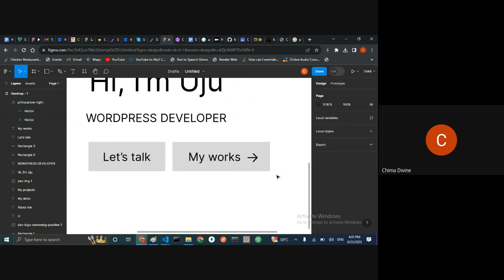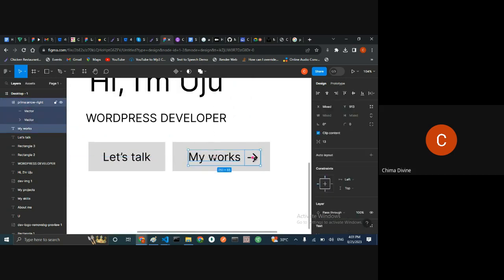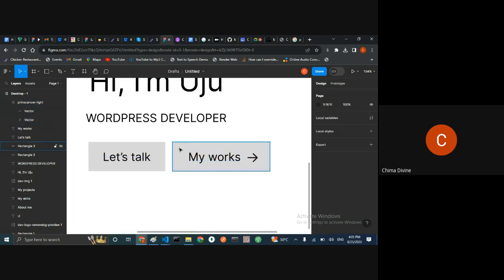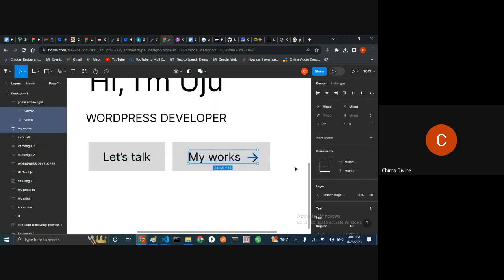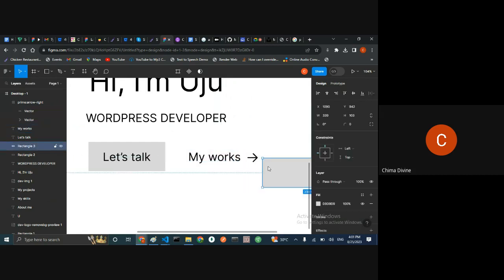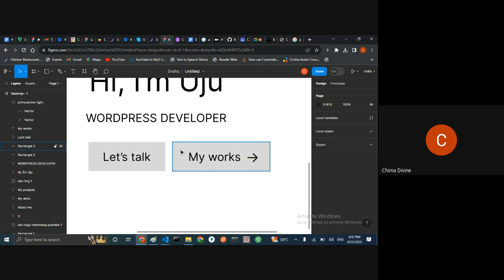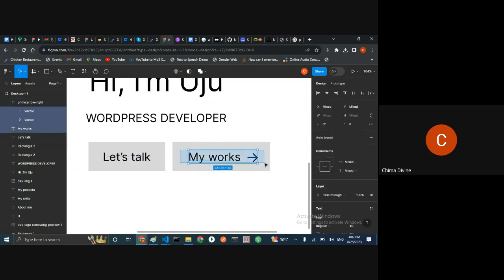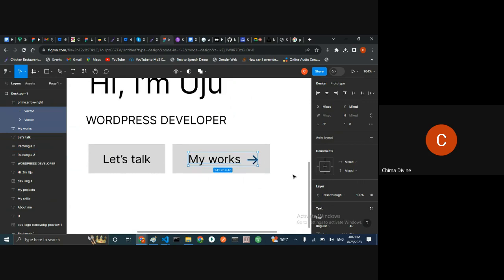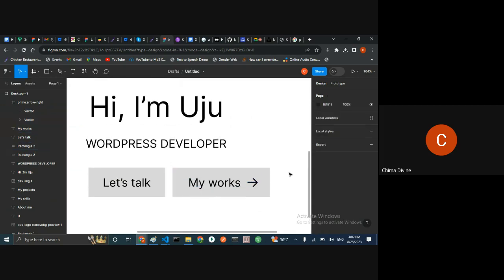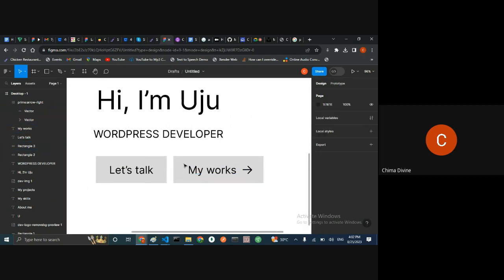Yeah. Now I want these two to be aligned. How do I do it? I want to select these two like this. You don't just do it like this. No, you'll be ruining it. You use control and then drag and select what you want to select. You want them to have the same vertical centers or horizontal centers actually. So you see that this one shifted up. Yeah, that's to show that they are aligned now. They are perfectly aligned.